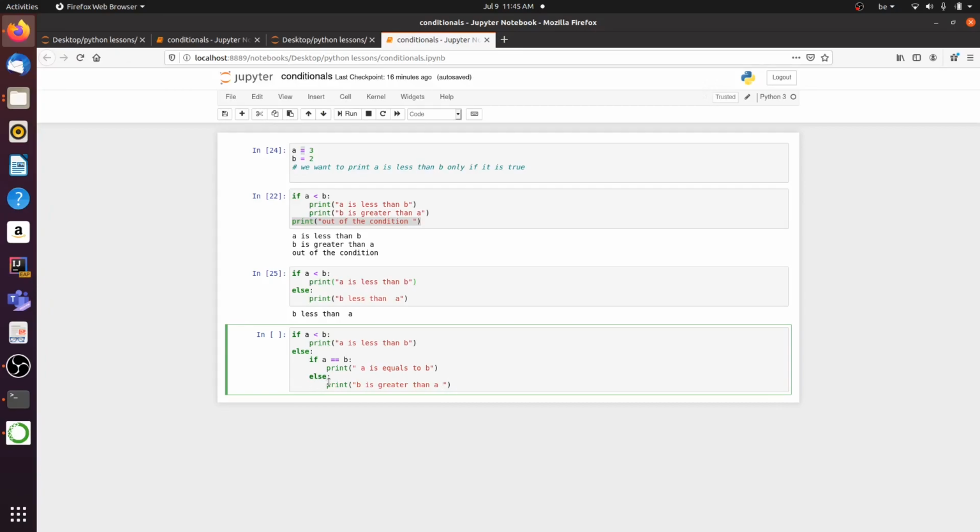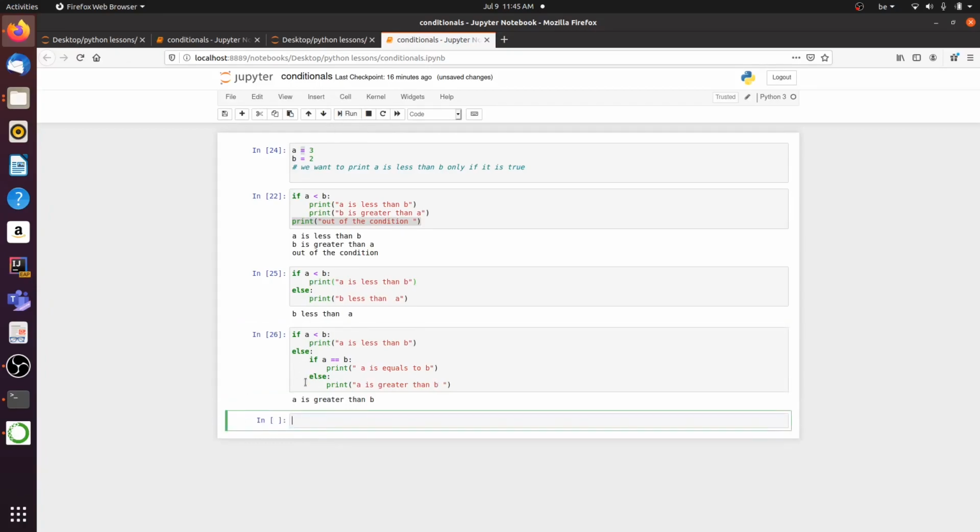But if this is not the case, I could say a is greater than b. So let's run this cell and see what happens. So it says a is greater than b, which is correct because a is 3 and b is 2.